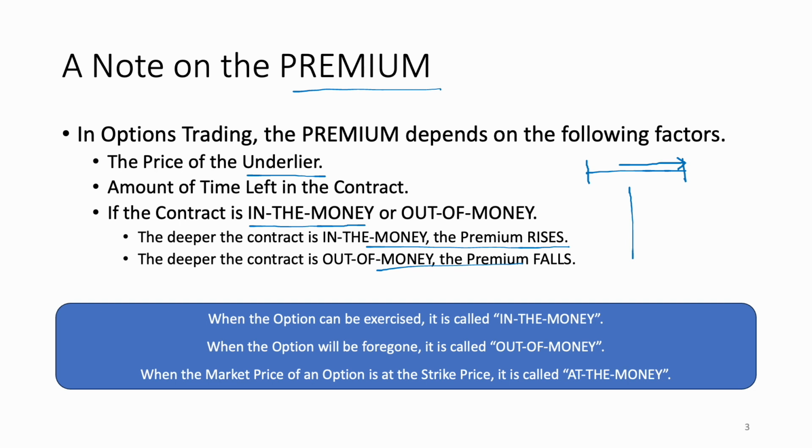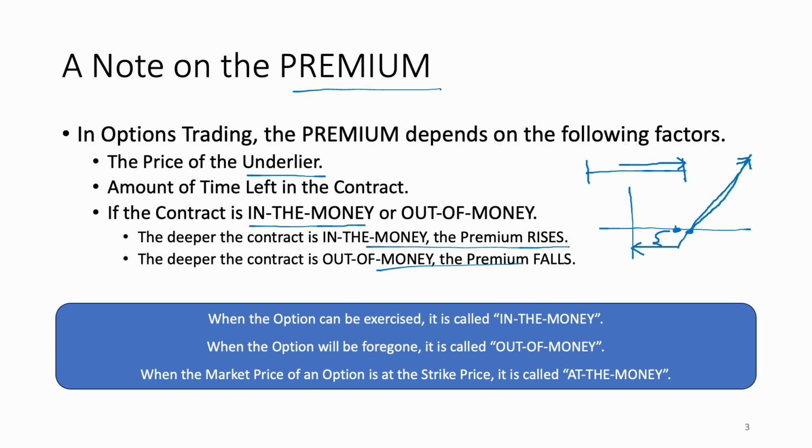Let's take a call option. We know that in a call option, the premium will be the maximum loss that an investor or a buyer can suffer, and the possibility of profit is unlimited. Here is the strike price at which the call option will be purchased, and this is the amount of premium that will be paid by the buyer to the seller. Here is the break even point, and after this point the buyer makes a profit.